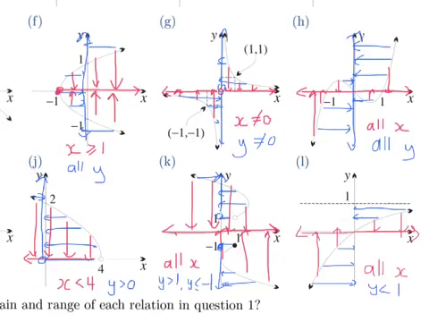Now, it's not that hard to actually work out domain and range from a graph, but you've got to be very careful and you've got to be able to visualize the rest of the graph. So when you've got the arrows, you've got to visualize where the arrows go. That's the only other tip I will give you.